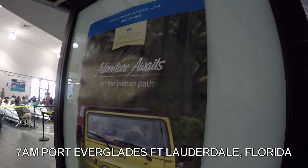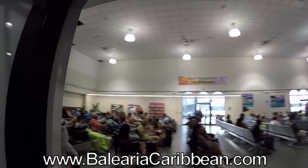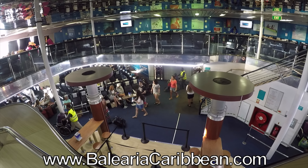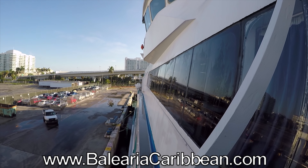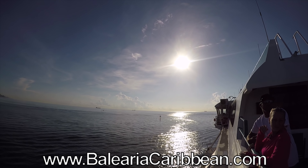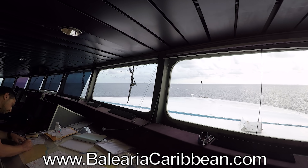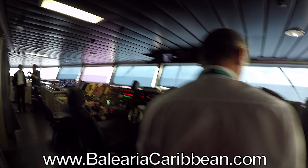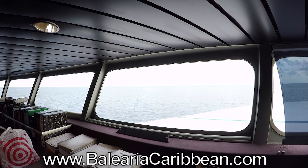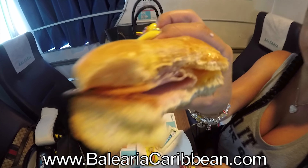The terminal is clean and has good A/C with a lot of excited, friendly people. There are plenty of seats before you board — grab a seat and something to snack on. You can make it a day trip to Grand Bahama or stay a while and enjoy the island like I do. The ferry is big and comfortable with plenty of room for everyone. I got to check out the control room where the important stuff happens — it was very cool with a great view, though they wouldn't let me drive.